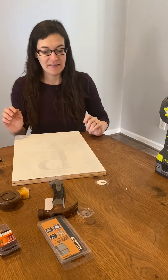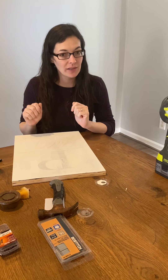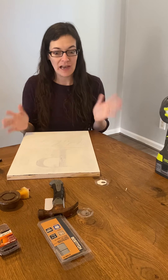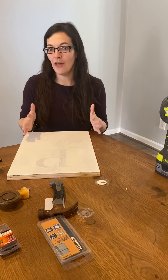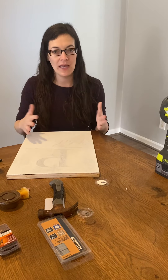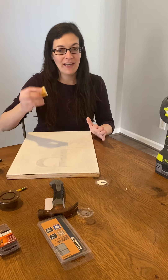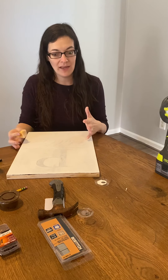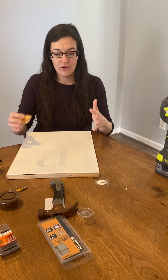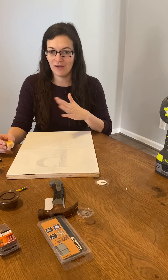Let me keep trucking along on this sign. I use so much white paint — I was trying to do it where you just smear it because I know you guys like to do that because it's faster, but I could not get a solid coat. So you just do it the way that you like it. If you want to show some of the black, that's totally fine. If you want it to be more solid, you're probably going to have to do some bouncing, which is what I ended up doing after like three coats. So that's just preference, whatever you like.